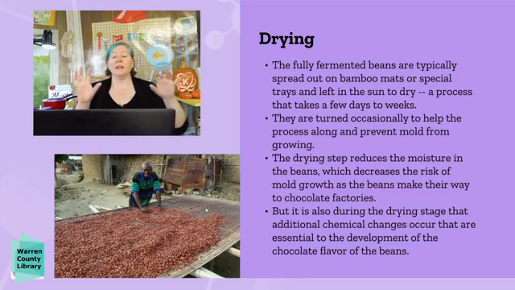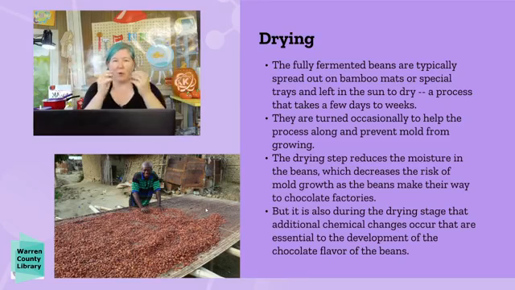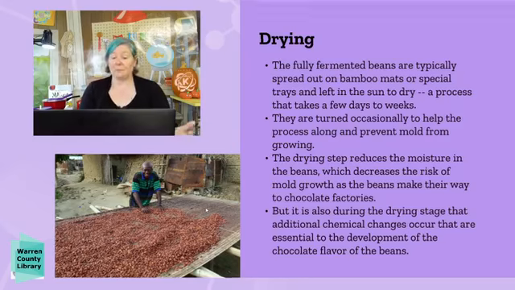And this does 2 things. It dries it out, reduces the moisture, so you get more of the chocolate that we really want. And it removes the chance of mold growing, kills off the mold, which is really important. Mold and moisture go together. So you've got to get things dry to get rid of that. This drying also does richen the flavor too. But once that's done, they're ready to be shipped off and processed more into actual chocolate.